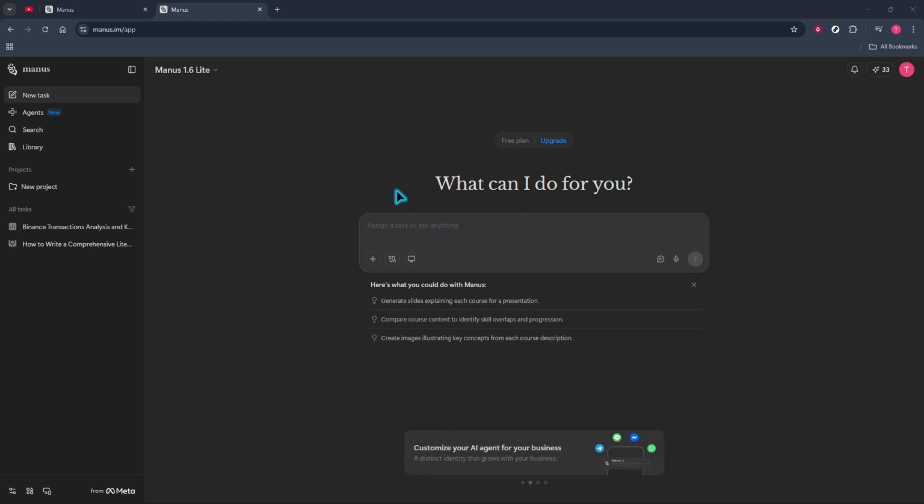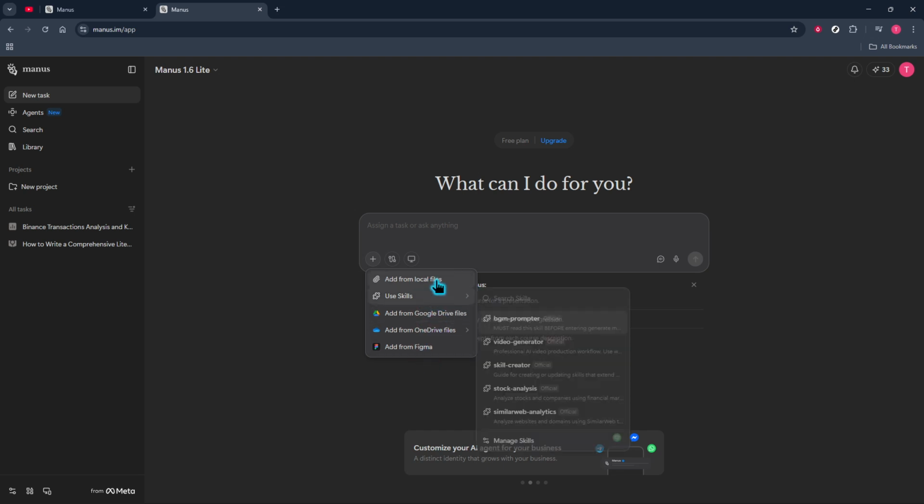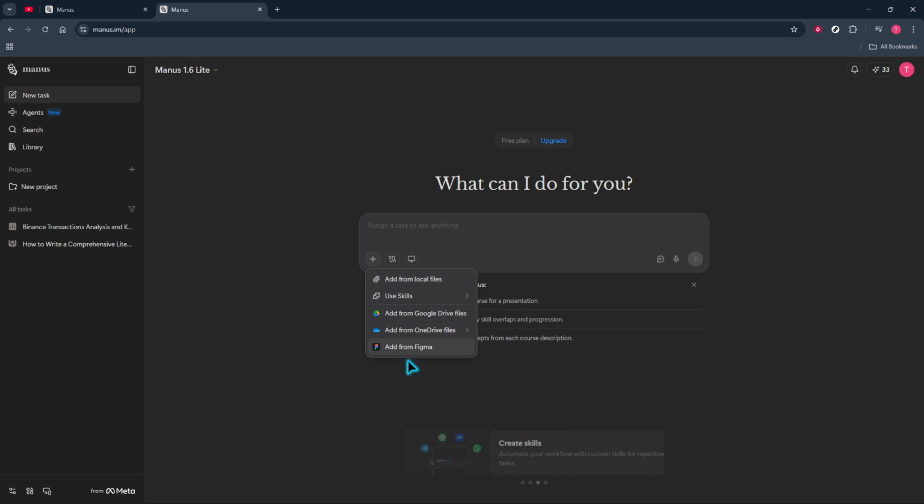Next, look for the plus icon. This is your starting point for a new analysis thread. Clicking it creates a fresh space so your questions, files, and results stay organized and don't mix with previous work. It's a small step that pays off later when you want to revisit conclusions or compare sessions.